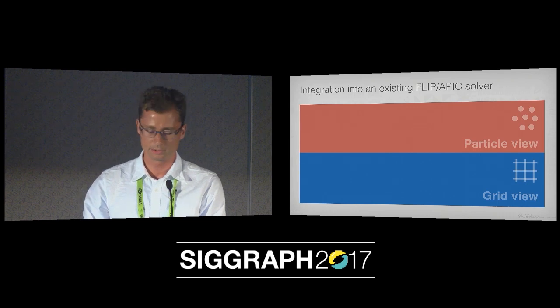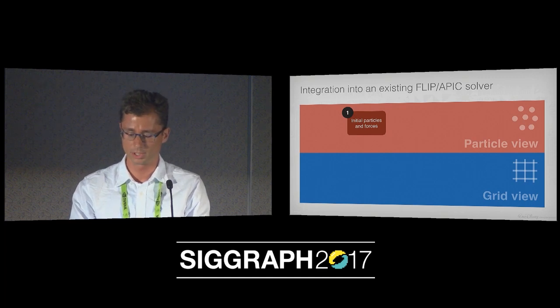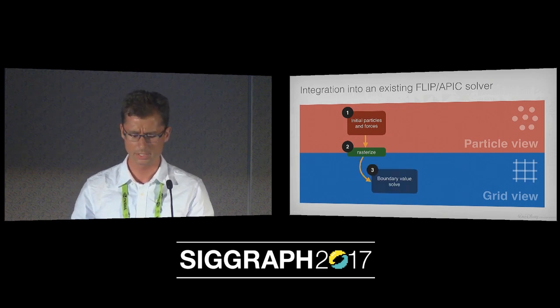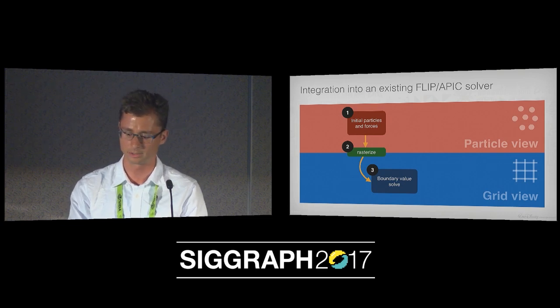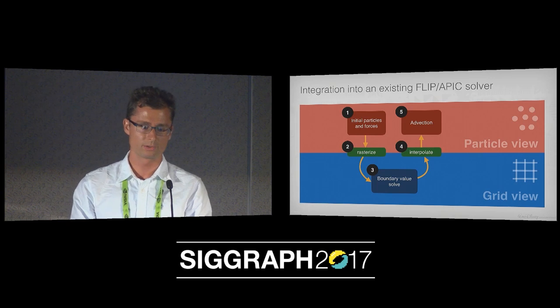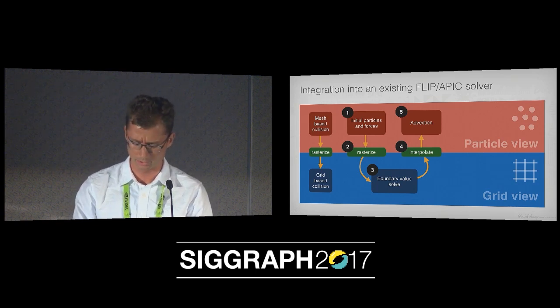So in order to do that, let's look at the FLIP solver. In a FLIP solver, the particle is the primary representation, and a simulation step consists of the following stages. The particles get rasterized to the grid. Then we perform a boundary value solve on the velocity field. We fix the velocities with a projection, or if it's not a fluid sim, it could be an MPM sim or any other hybrid Eulerian-Lagrangian kind of solver. We perform the boundary solve as well, and we interpolate the result back onto the particles, and then the particles get advected. Now, if you want to introduce some collision object in the scene, you typically will start with some mesh, and then you would rasterize that mesh onto something volumetric that's understandable by the volumetric part of the solver.